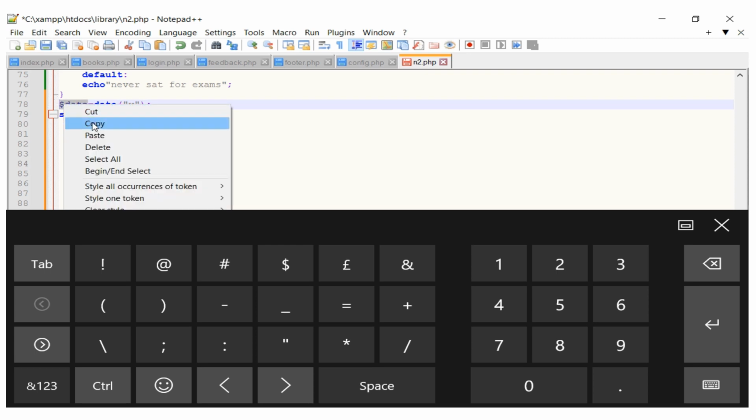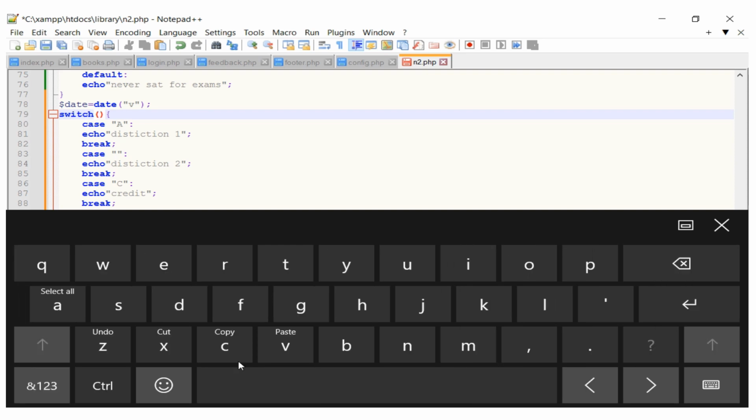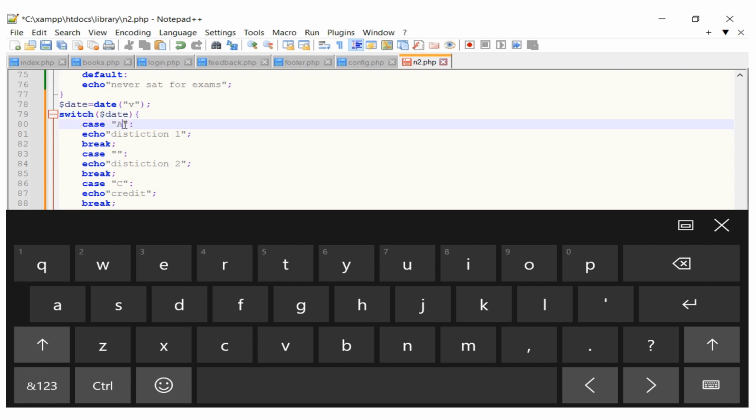I can just copy it here, and then paste it there, and that's our first date. This function will take the current day, and then we can say we echo the first one here. We know it is Monday.